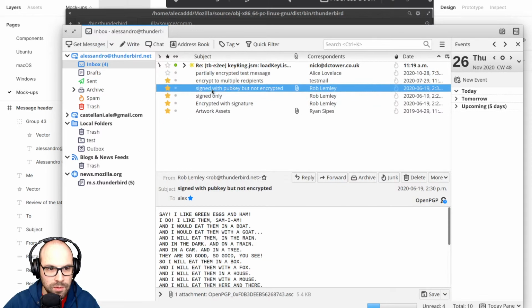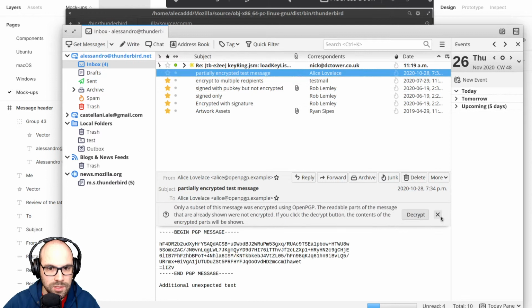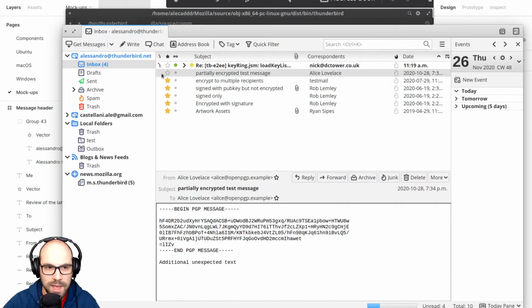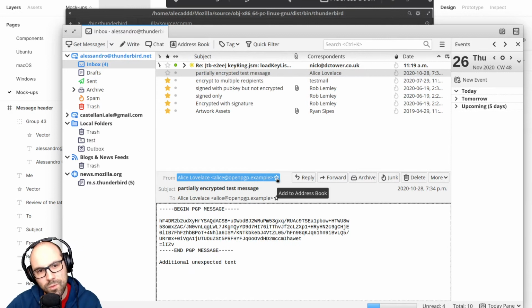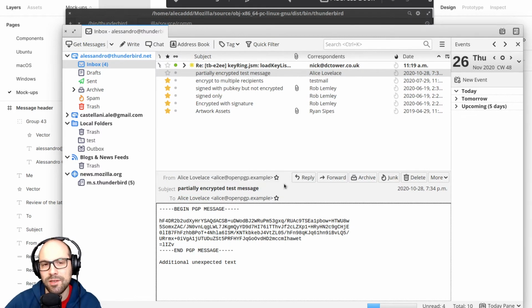So we have, for example, the star that is used in the message pane in order to make it like, this is an important message, this is my favorite message, so star it, make it important. Here it's basically favorite. But then we use the star as well to add the account to the address book, which is weird because we use the same icon for two different contexts and it doesn't make sense. Also, you're not marking this email address as your favorite, but you're saving it into your address book account.